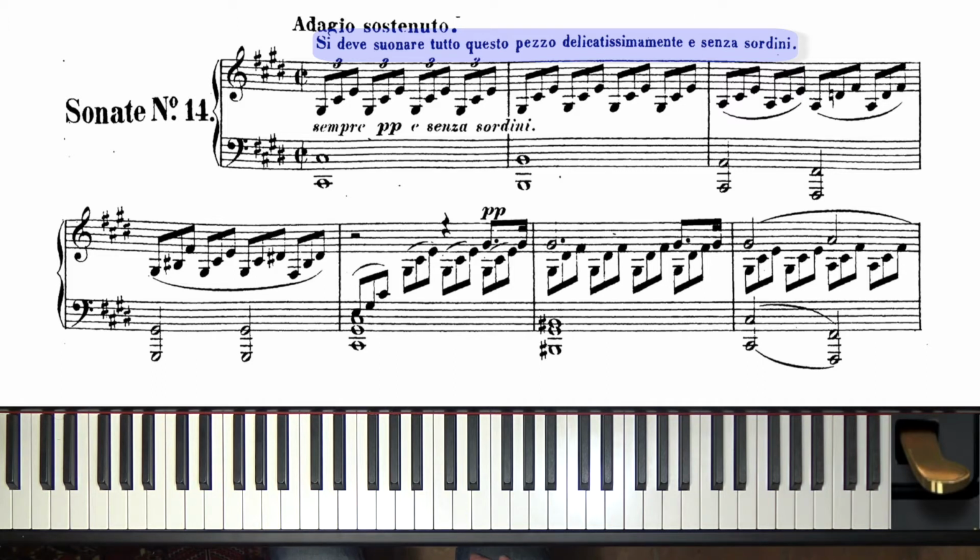It means to play the piece with the utmost delicacy and without dampers. In other words, without lifting the pedal. On a modern piano, essentially what he would be saying is keep the pedal down the entire time. On earlier pianos, you had to press the pedal up. It was actually a knee bar that you had to press up, so hence the without dampers indication. Anyway, let's talk about that for a minute.